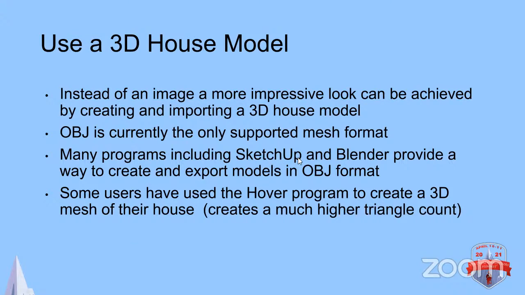There's many programs like SketchUp and Blender where you can create your models and export them in OBJ format. And I've never used it, but I know a lot of users have used the Hover program to create a 3D mesh of their house. That creates a really high triangle count compared to if you draw it yourself. So I don't expect the performance to be quite as good in xLights when you're drawing 100,000 triangles.